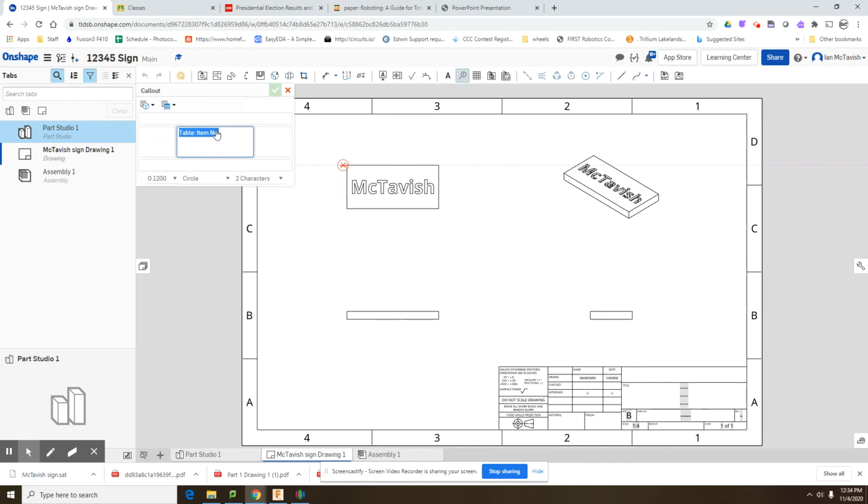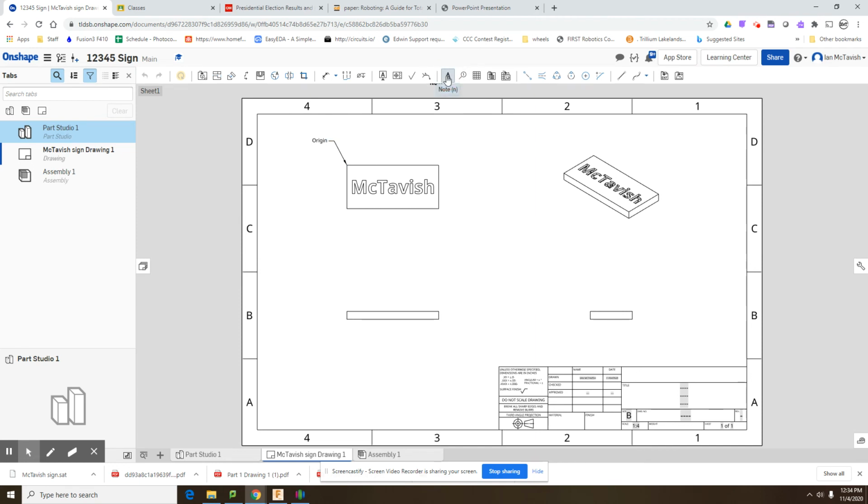I'm going to change what it says here, and I'm just going to type the word origin, and I'm just going to get rid of the circle. And I'm going to click on that point, move my mouse, and click. And the green check mark. So now I've indicated that's the origin. So when I'm setting it up on the CNC machine, that's the point that I set as the origin.